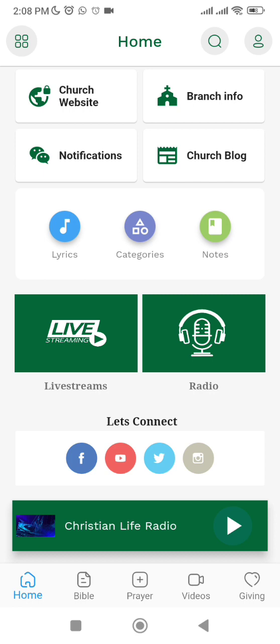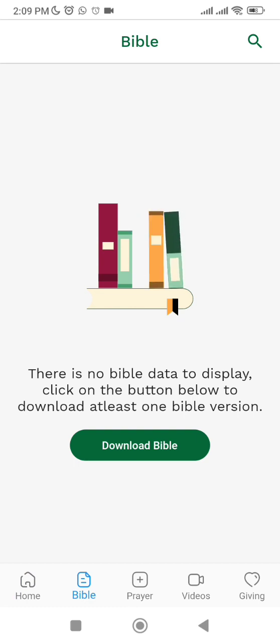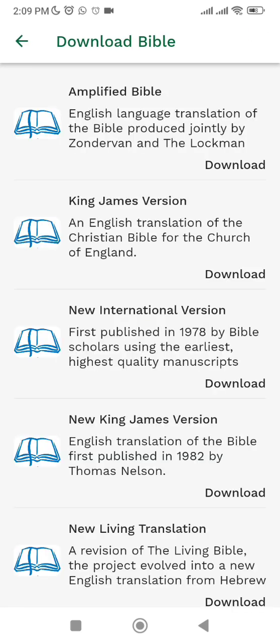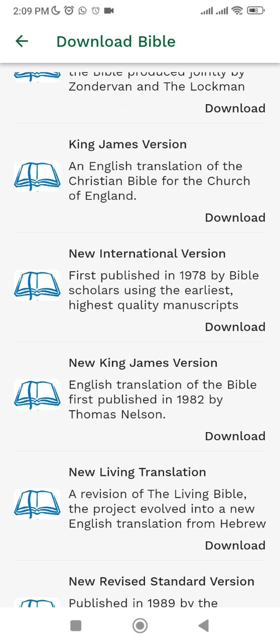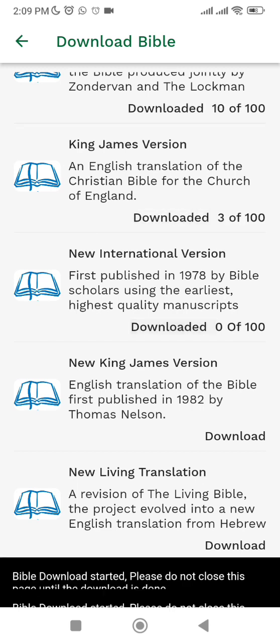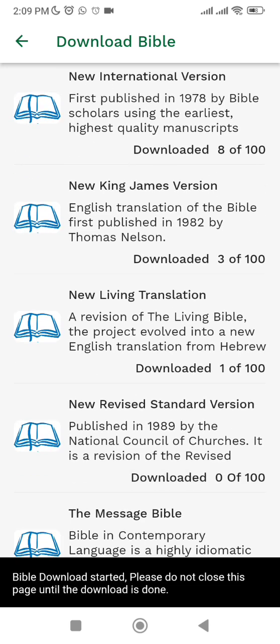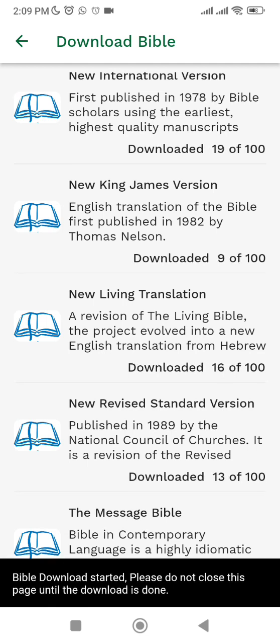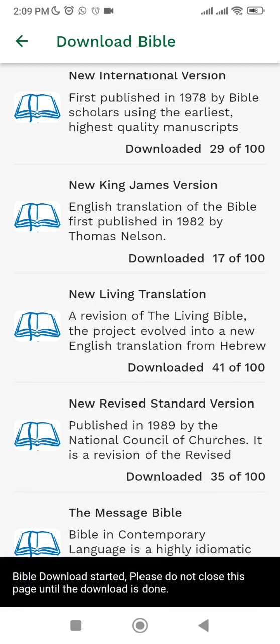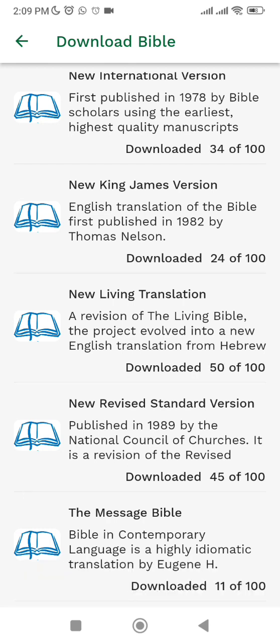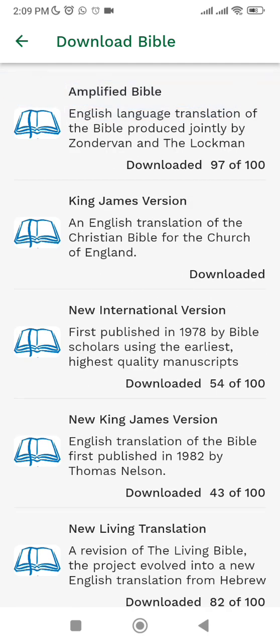So just checking what I've not touched. We have not touched on Bible. When you go to the Bible tab at the bottom here, because I've just installed the application, it will ask me to download the versions that I want. So I will start downloading those versions. I just download all of them, the ones we have. Once you download the versions, they'll be stored on your device. Let me give it a few minutes to download.